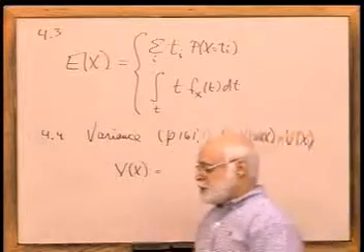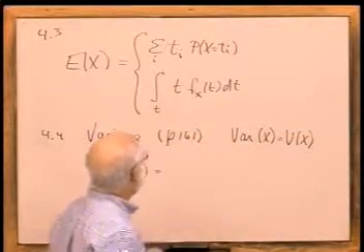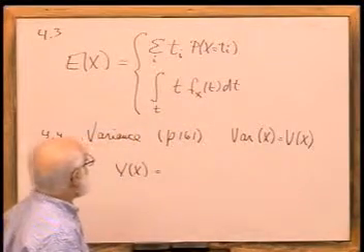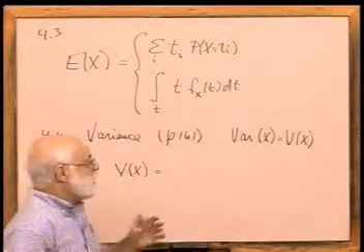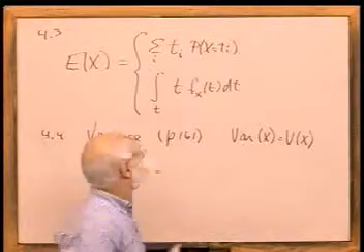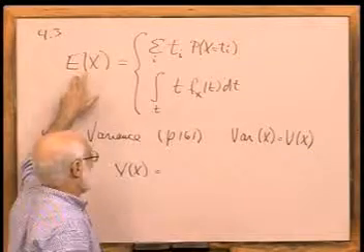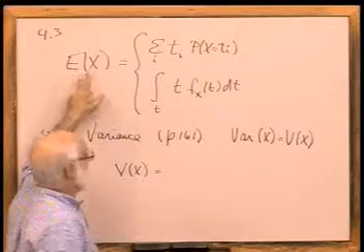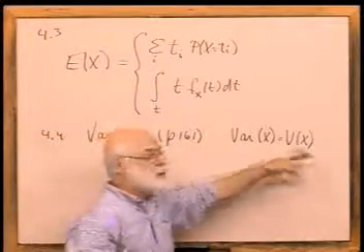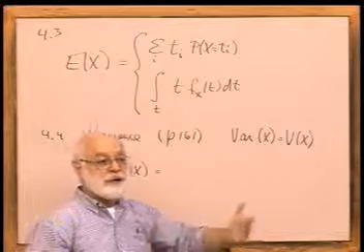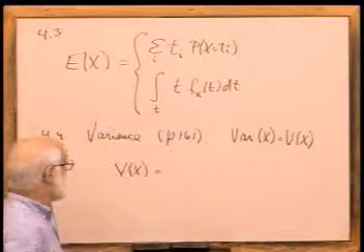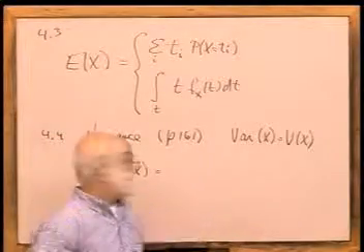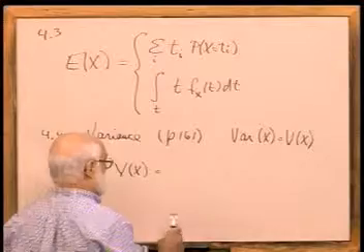So if you're trying to summarize the information in a probability mass function or in a density function, if you have only one single value to summarize things, probably the expected value is the best single one. But you can get a lot more information if you summarize it in terms of two. One gives you this central location, and the other one tells you how much bouncing around or variability there is, how much randomness there is around that central location. Okay, so that's called the variance, and it's defined this way.